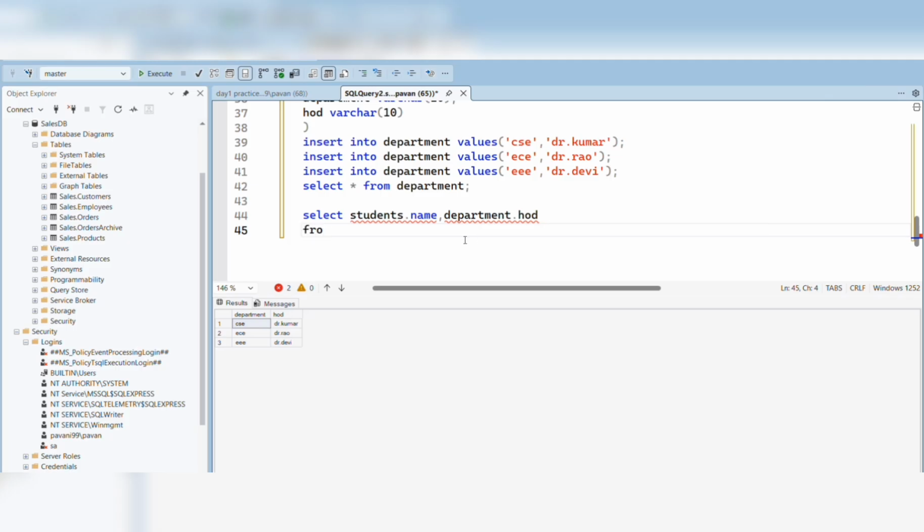From student, then we have to perform join.